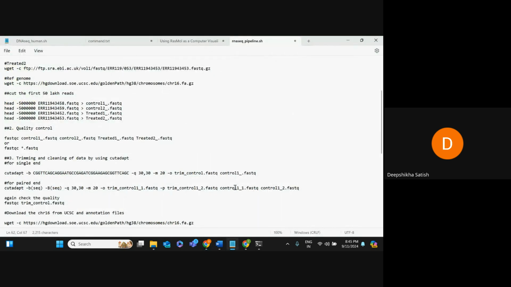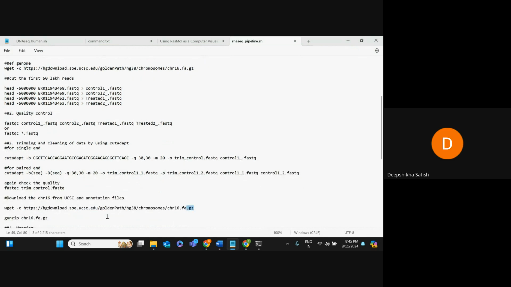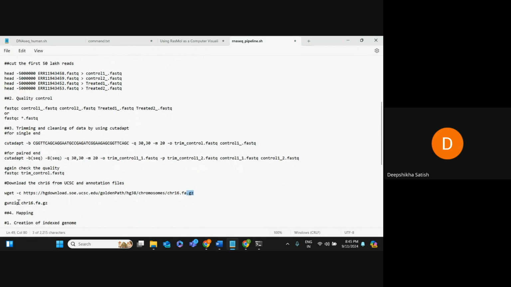So now in your system, in your folder, you can see your genome file. It is in the zip format. Can you see that extension in your file, .gz? Yeah, ma'am. Right. So we need to unzip that. For that, the command is gunzip and put your input file, the file which you want to uncompress.